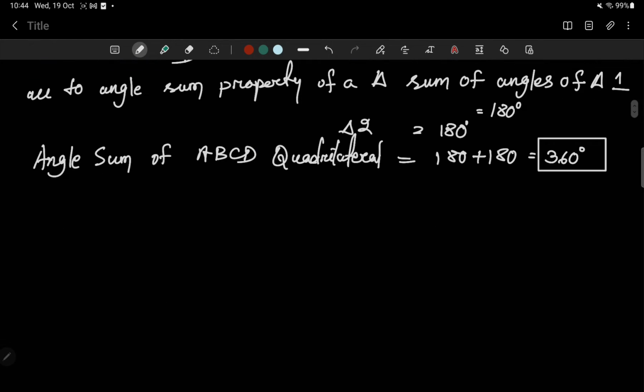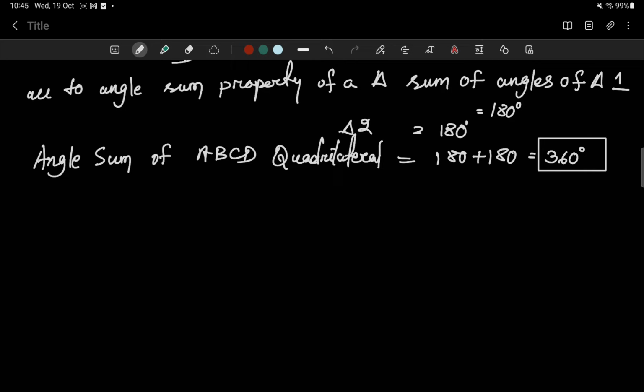Now we'll go to some theorems. Maybe in your exam a question will come to prove this theorem, or maybe a question will come where you have to apply the theorem. So I'll prove it here. I think for this we will need another video, part 3. We will see if I complete all the properties of parallelogram here only, then there is no need to make part 3 for it. Then in part 3 we will be studying about the midpoint theorem.